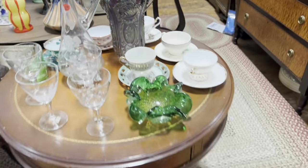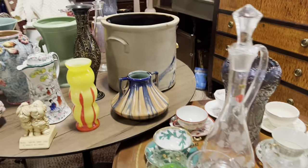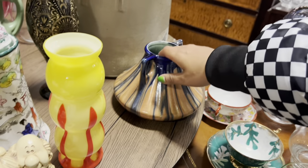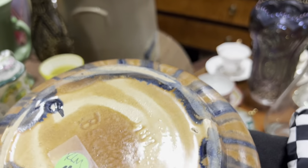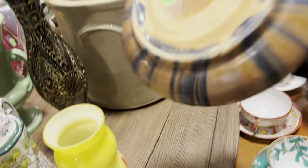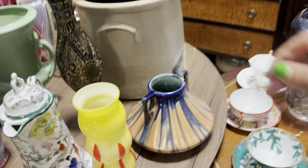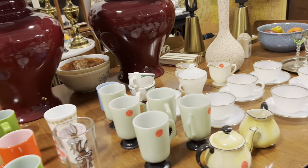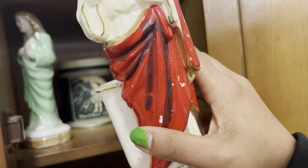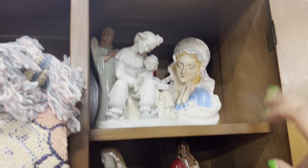I'm putting my basket down — this booth has a lot of stuff hidden in here. Twenty dollars — that's fair, but I haven't had much luck with those. This looks new but I'm really into the shape and the color. Twenty dollars — if it were cheaper I'd get it even though it's new. This looks familiar — forty dollars, it's really pretty; the name will dawn on me when I'm editing. I can see it's signed on the bottom — Belgium — but my eyes aren't that good. Lots of Fire King and such. I have some religious planters — this one's new, but Jesus isn't — three dollars. It's got some paint loss but I feel like that's super fair. I have a similar Mary right now, so I'm gonna leave that.